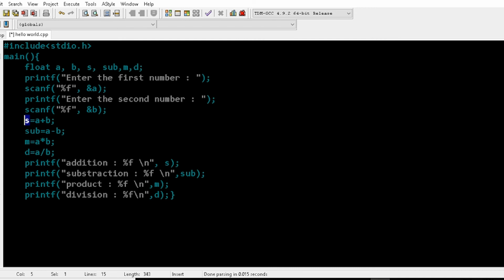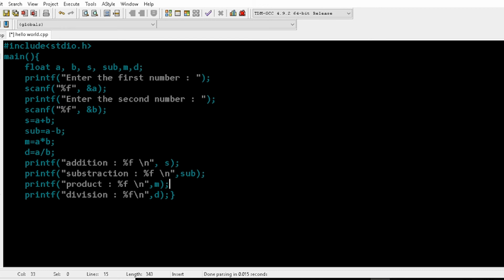So to print that floating type variable, we need a floating type identifier. Similarly, in the case of integers, if s was an integer type, then we had to write %d. But here, if we write %d after declaring s as a float, then the value will be 0, nothing will be printed, right? The case is the same for subtraction, product and division.